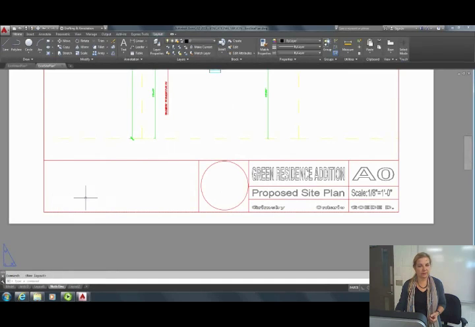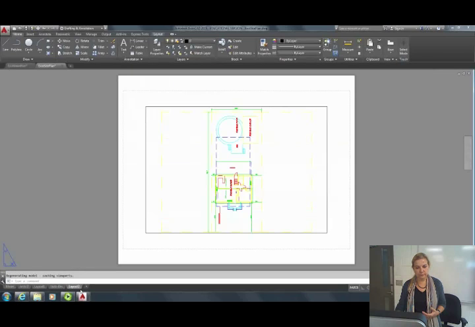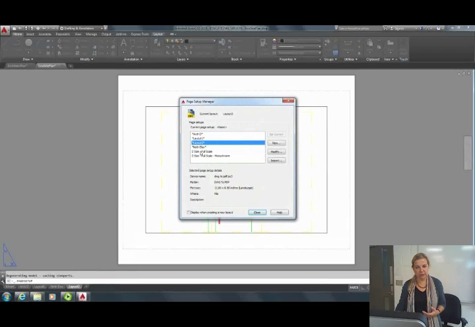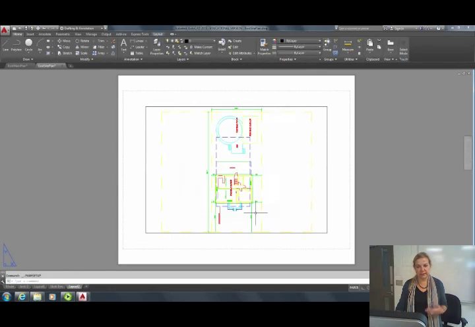In that template, you could create a new layout, and for that new layout you could do a page setup manager as D size. You have the arch D size, but you could have other sizes. Once you select the plotter, you could do A1. So later on in the semester, one of the labs will be about creating, one of the final submission requirements will be an A-size layout with multiple viewports.